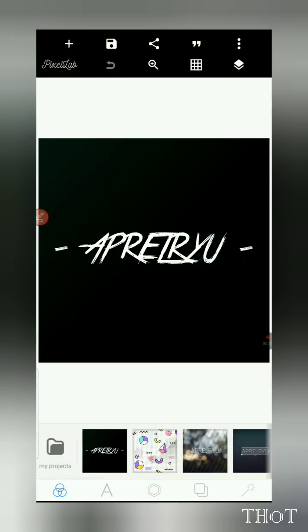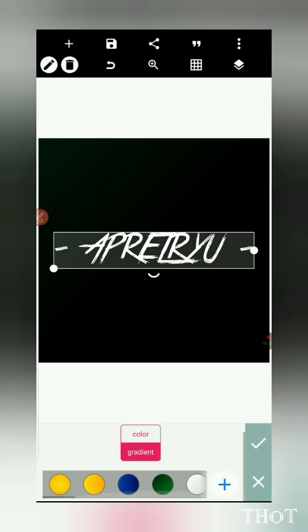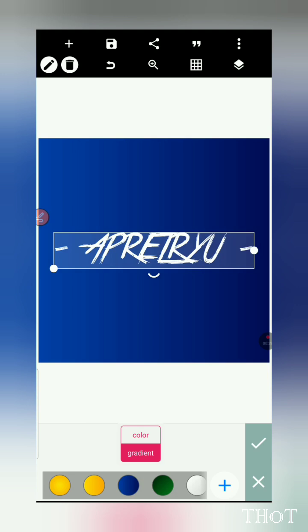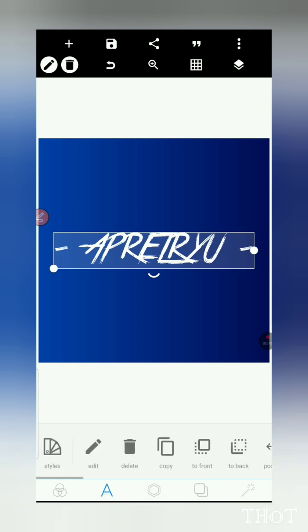So, open Pixellab. First, let's change the background. I'm using a gradient background which I already have. I'll just click on it, the one I used previously. And for this assignment, you don't need to use a 4:5 canvas. You can use the normal square canvas, which is the default canvas. So this default text, we'll be deleting it.